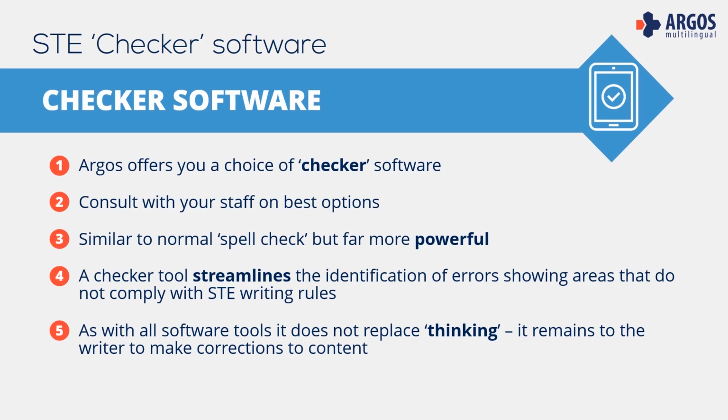Overall, it helps to speed up the writing process while making sure that STE rules are followed across your content. Argos will be happy to help you decide on the right checker software for your publishing program. We can help you to determine your objectives and establish your technical requirements, and based on your needs, we can propose a few options. Of course, you can write in STE without checker software, just as you can write documents without using a spell checker. But checker software spots all those little mistakes which end up being noticed and which cause problems.